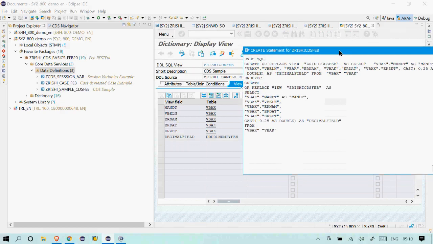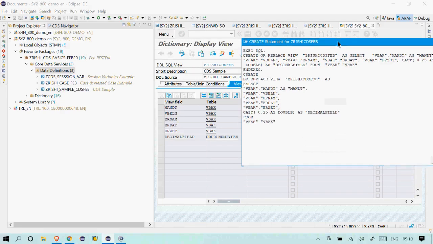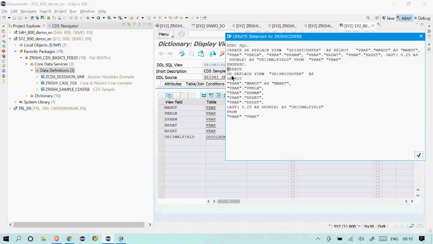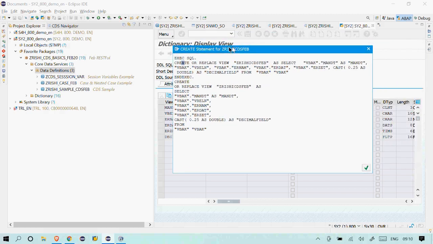See, at the database level, initially we discussed, right? So there are two things. If you're running on SAP HANA, we have a CDS view, a HANA view here. But if it is not SAP HANA, then this query gets executed. That's the reason I told you we can develop a CDS view irrespective of the database. So this is how it will be converted into native SQL from the ABAP application server.